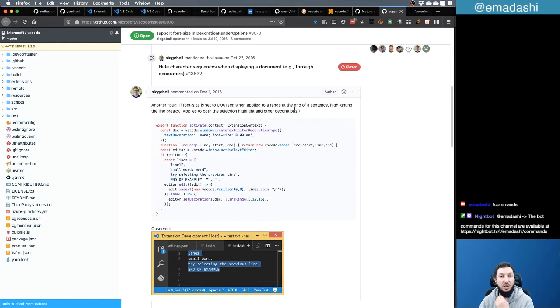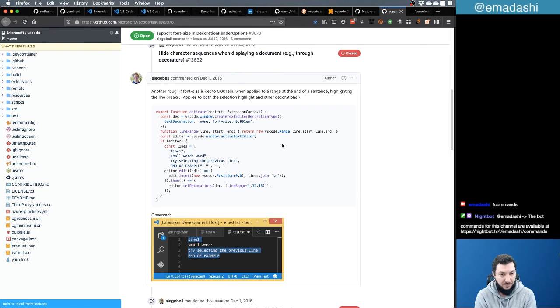Piece of code! Awesome. Another bug. If font size is set to something when applied a range at the end of a sentence. How do they do this? Create text editor decoration type. Okay. We create a decoration type and we give it properties.